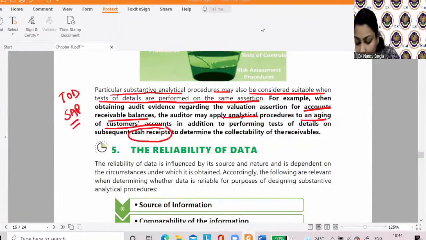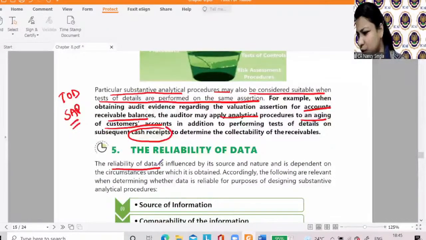So the second point is what? When the auditor has decided that, okay, I'll be applying this particular substantive analytical procedure, be it ratio analysis or trend analysis, that is to be applied on certain data. So unless and until that data is available, the auditor cannot apply the substantive analytical procedure. So the next point is what? Reliability of data. And if you remember, we have done in chapter number 3, for which I have received a reply from Tannu only, that it depends upon the source and nature.